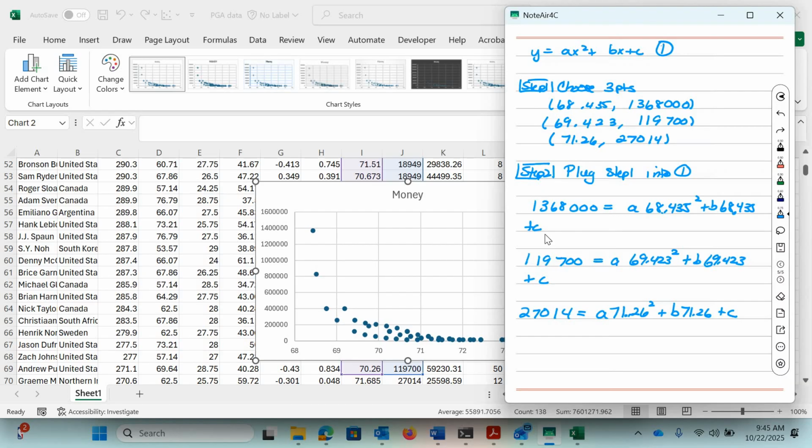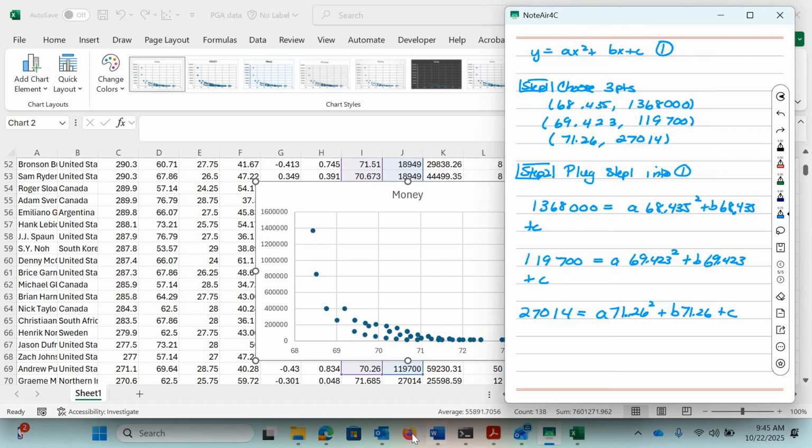But the way you would do this, like here are the 3 points I chose from hovering over the graph, plug them into that equation. So I get these 3 equations. So the way you manually do this is you would take the first equation, solve it for c, plug what you got into the second equation that has a's and b's, solve the second equation for b, plug that into the third equation, and you only have a's and you can solve for it. That's a lot of work.